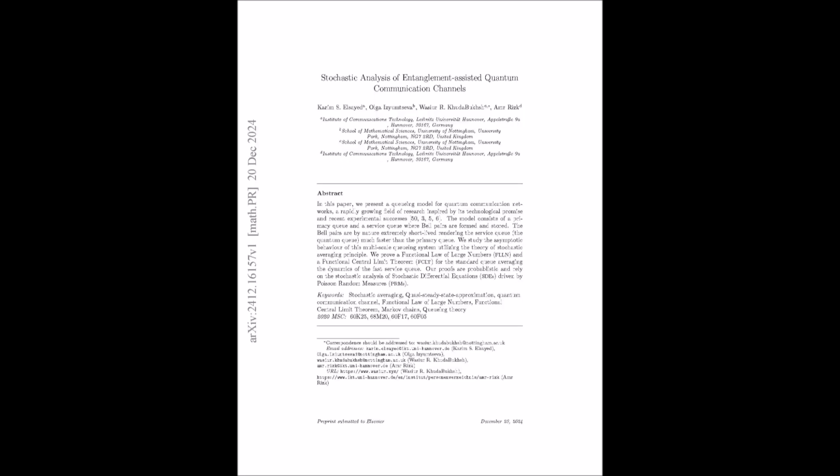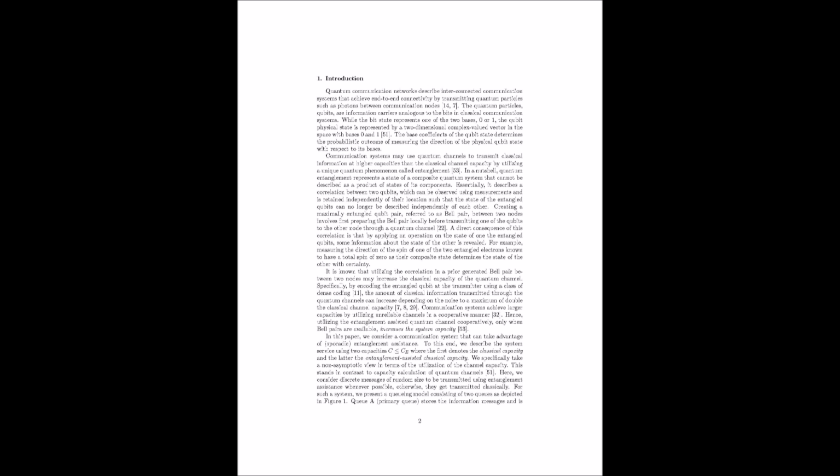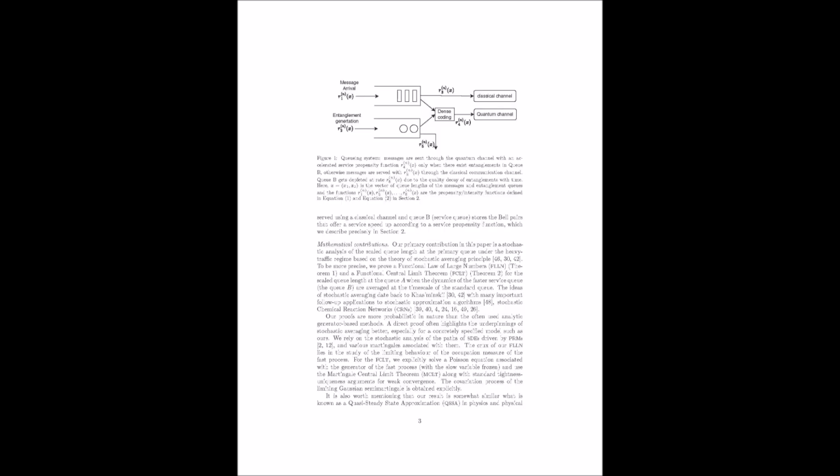You know, we're always on the lookout for the most exciting research in quantum communication. So get this. This time we're going deep on a paper that takes a look at entanglement-assisted communication, but through a completely different lens. Oh, interesting. What's their approach? They're using a queuing model. A queuing model, huh? Yeah, so it's all about understanding how to actually make these networks work efficiently. How do you manage the flow of messages and these entangled qubits, those Bell pairs, to optimize transmission? It's pretty cool. Well, that's certainly a unique angle.